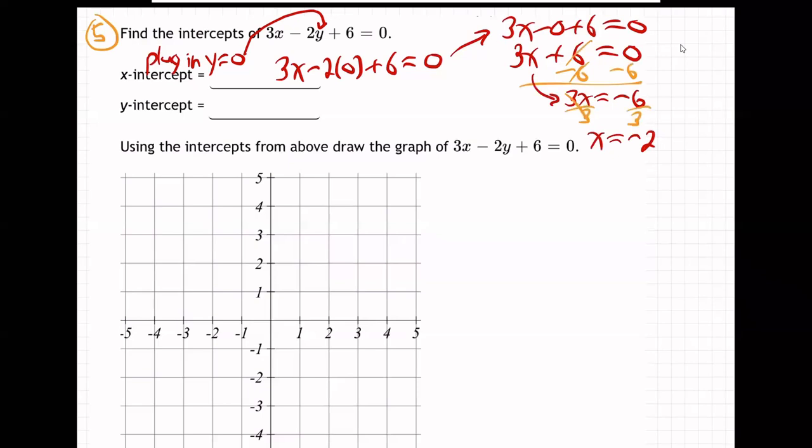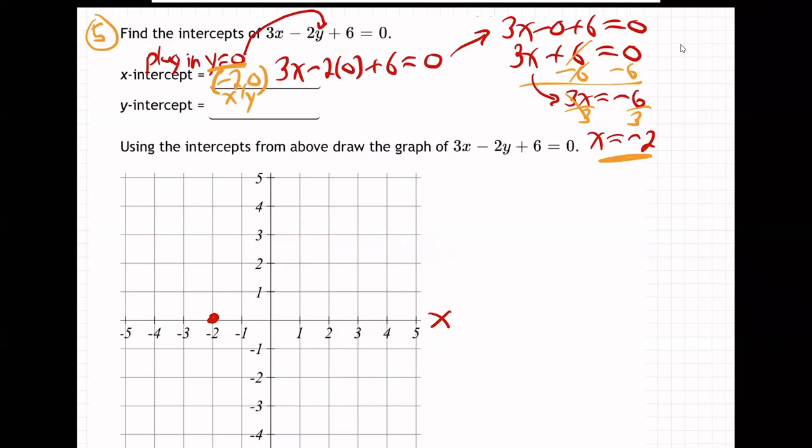So the x-intercept then is minus 2. So that means right here is where it hits the x-axis. How are we doing so far? Does that make sense? And let me write in the answer here. Kind of squeeze it in here. So that's minus 2, 0. Why is that minus 2, 0? Well, x came out to be minus 2. Remember, x was first. And y from the beginning right here, we plugged in 0.